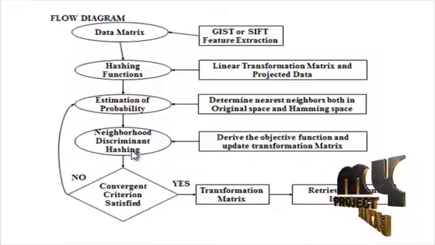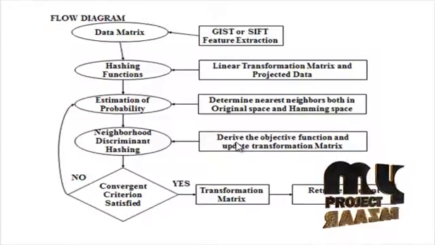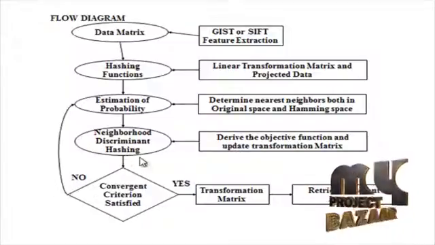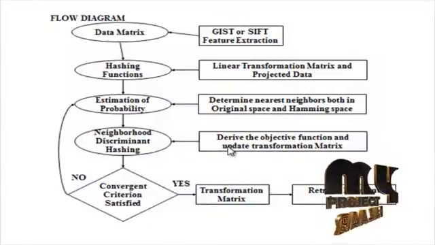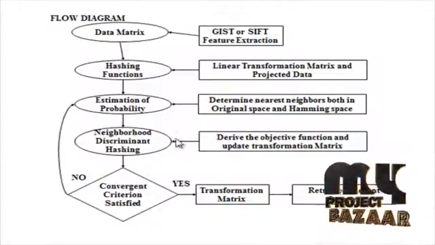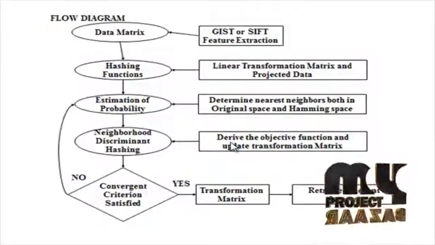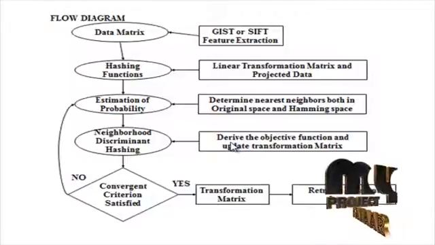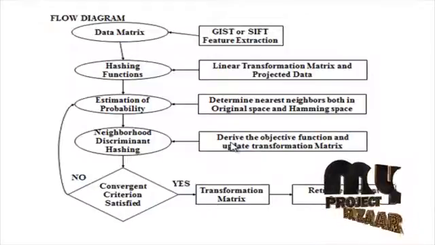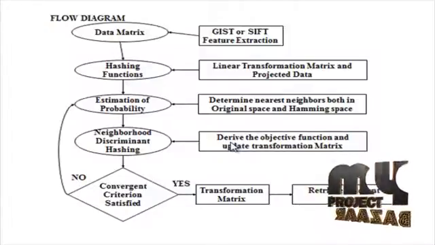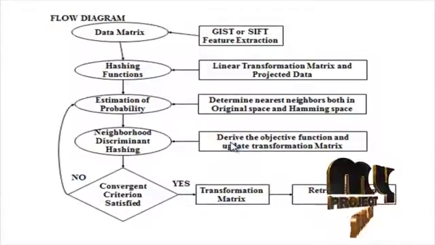Next, here we derive the objective function and update the transformation matrix. Next, the information theoretic regularization is performed. A basic problem in contingency table analysis is co-clustering, simultaneous clustering of rows and columns. A novel theoretical formulation views the contingency table as an empirical joint probability distribution of 2 discrete random variables and poses the co-clustering problem as an optimization problem in information theory.